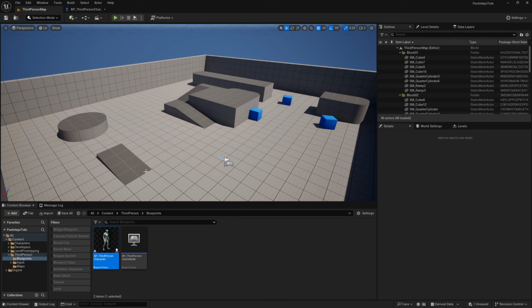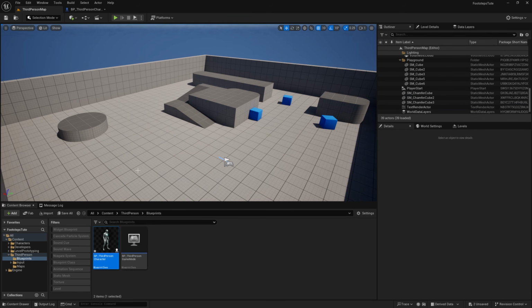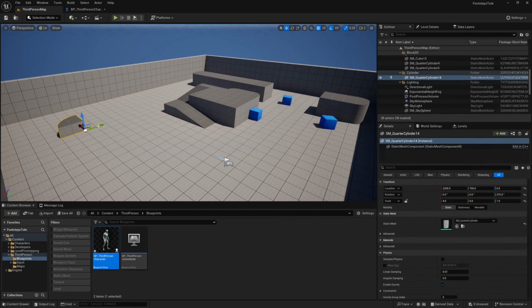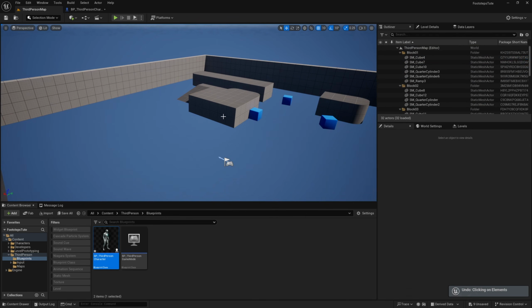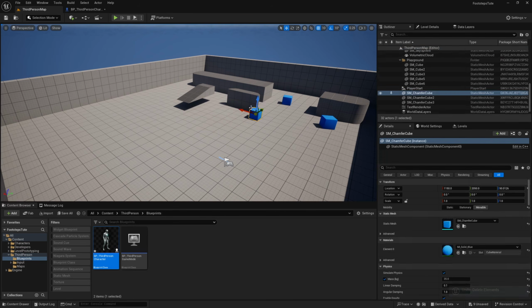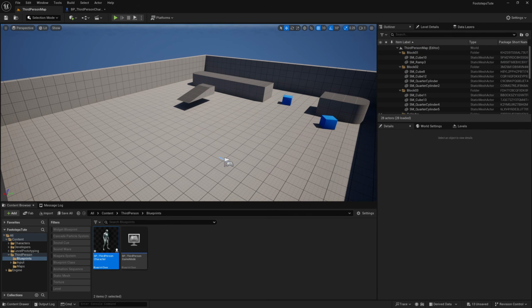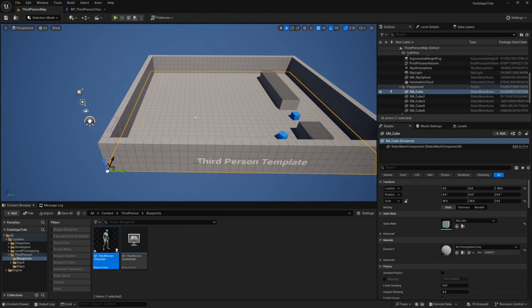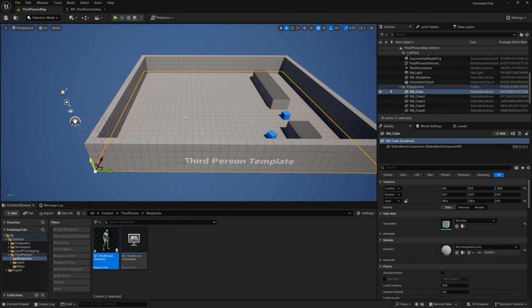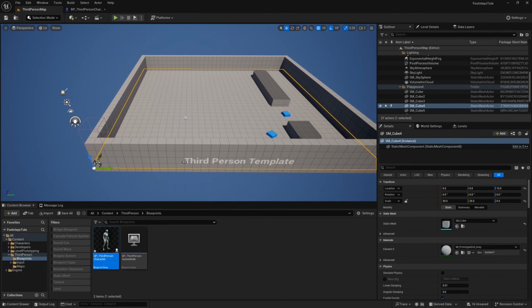The next step is to get this little level here set up with a few different textures, different surfaces that we can walk on to make different sounds. So I'm actually going to delete, well, I'm not going to delete the floor. I'll just delete everything up to about here so we've got some space. And then I'll get the floor and I'll hold Alt and click and drag this up to duplicate it.